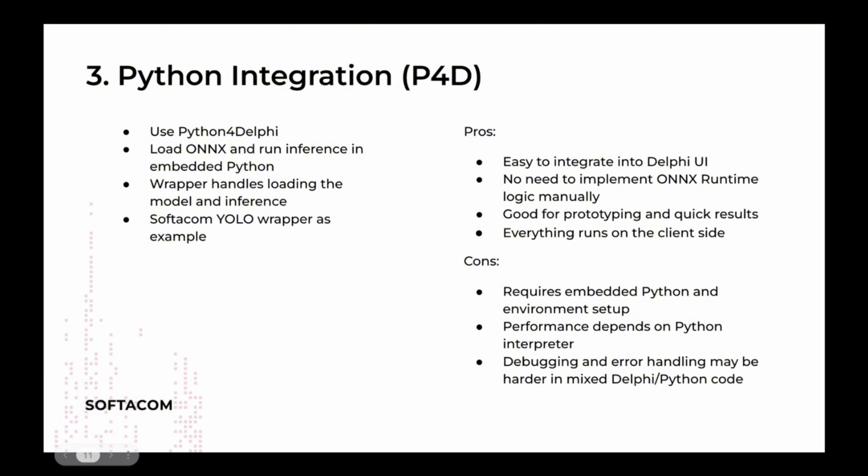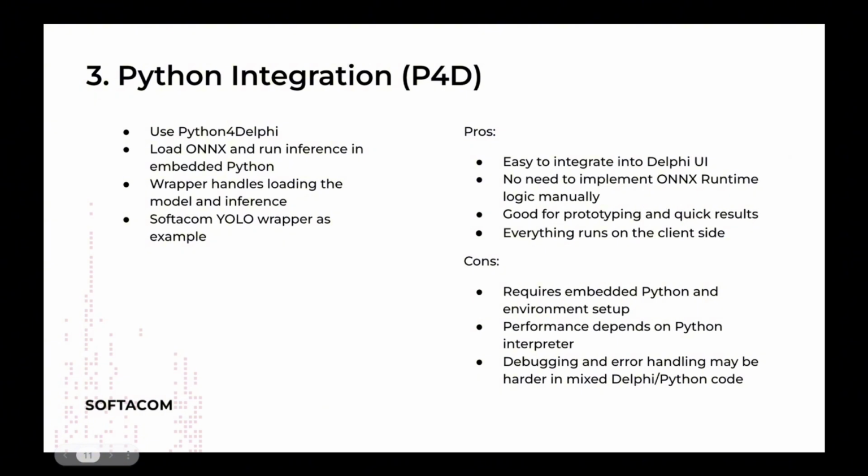Approach 3. Using Delphi wrapper with Python for Delphi. Python for Delphi lets you embed a Python interpreter directly into your Delphi app. You can call Python functions as if they were native and use wrappers like the Softacom YOLO module to simplify things. This approach is flexible and keeps the logic close to the UI, but still requires bundling Python.